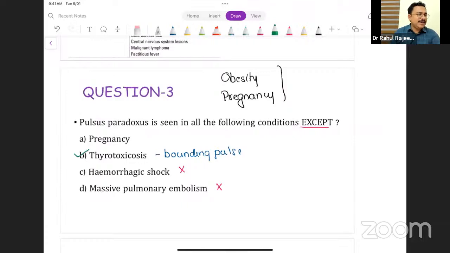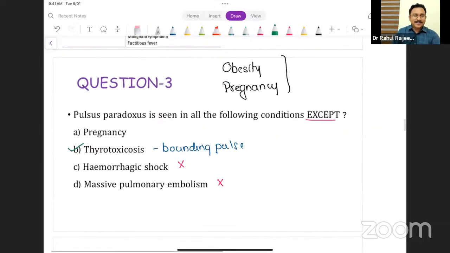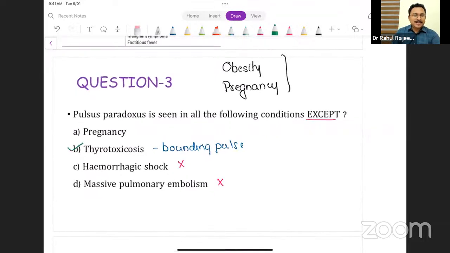For the previous question, I think Dr. Mohammed, Dr. Amal Chandran, Dr. Anuj Kumar Chaudhary, you have got this right. Happy to know that. How many of you have got this one right? This is actually a tough one because I've put this question slightly tough. This is actually there in Braunwald's cardiology. I just wanted to put one or two questions which are slightly tough. Let me see who have answered this correctly.